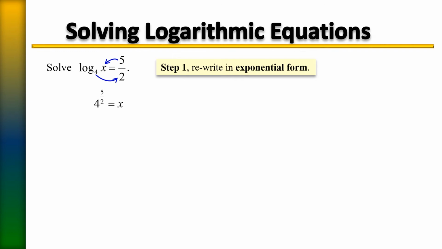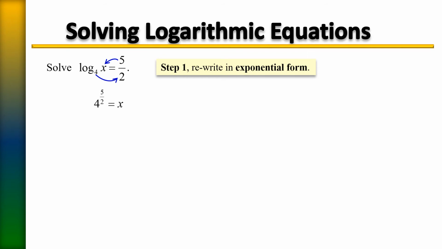And again, whenever you have a number raised to a fraction power, a rational exponent, you can rewrite that in radical form. So under the radical symbol, I'm going to have the base of 4, the number 4. Notice the top is a 5, so I'm going to raise it to the 5th power. And what root is it going to be? Notice the bottom. If you said square root, that's correct because you have a 2 in the bottom. 2 as an index means that it is square root.